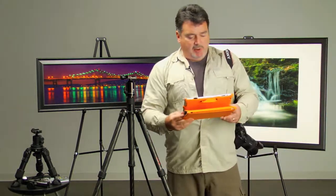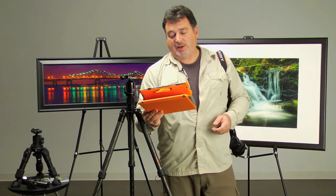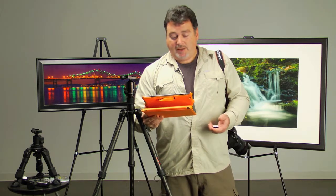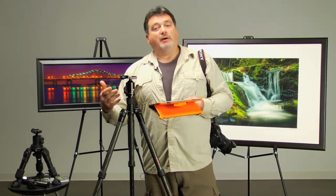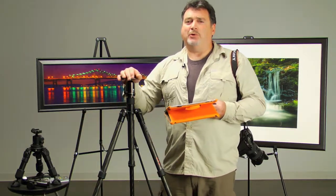So let's see, another question. Somebody asked, is there a loss of image sharpness when using an ND filter, and would a polarizing filter have a similar effect to an ND if you don't own an ND filter? Okay, first of all, do you lose sharpness? That is going to be affected by the quality of the glass. When you buy a $75 filter, it's going to be pretty good.